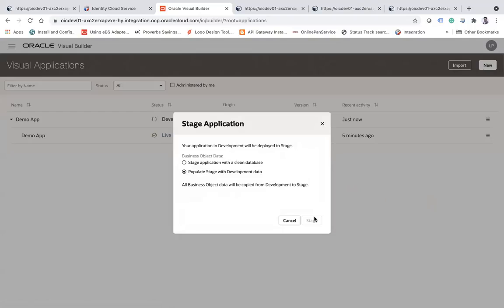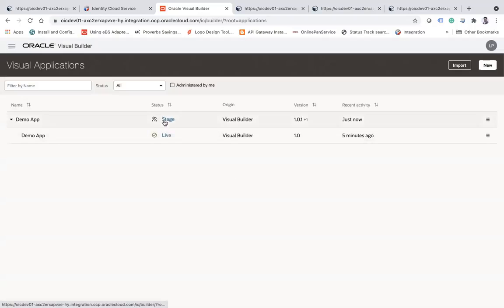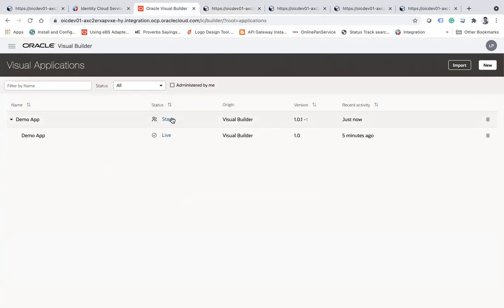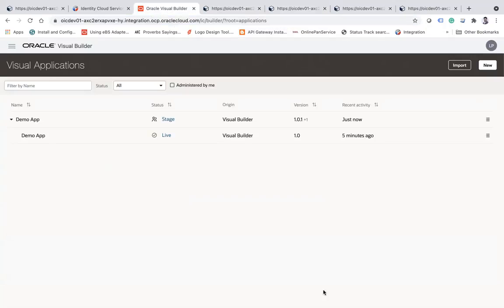For each and every version, the stage URL will be totally different because it will keep adding the version here. You see 101. But when you make it live, the previous live version will become obsolete because the URL will remain the same for the live, which means for every version, the live URL will remain the same.